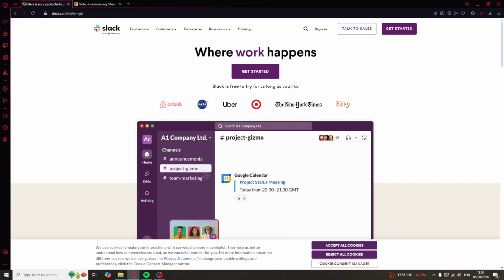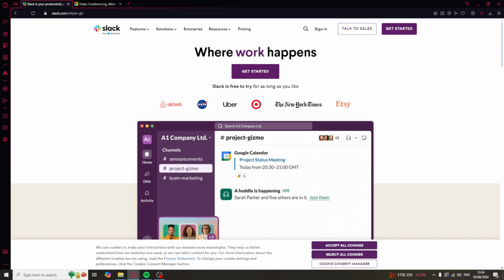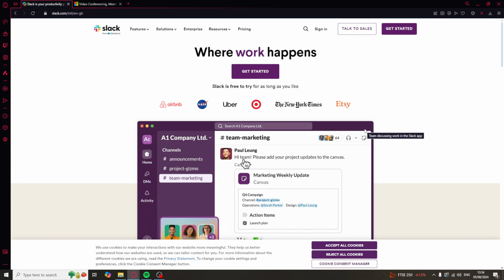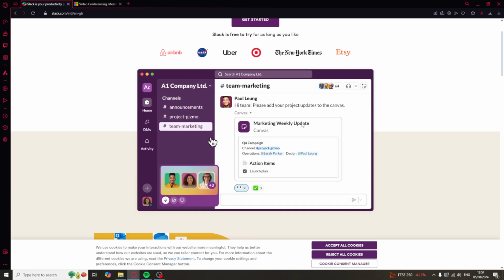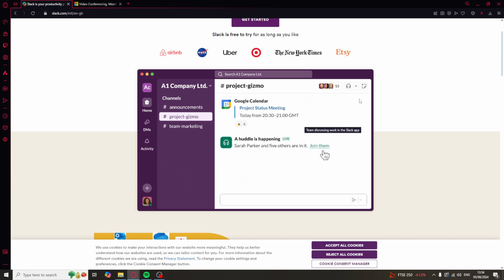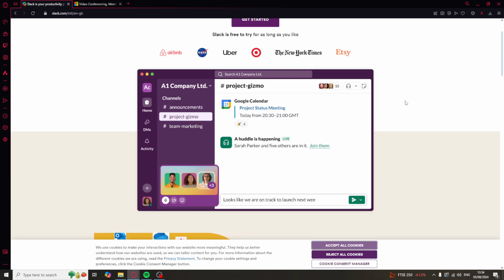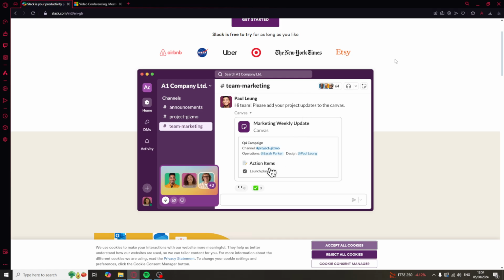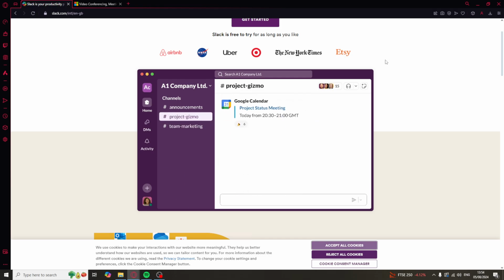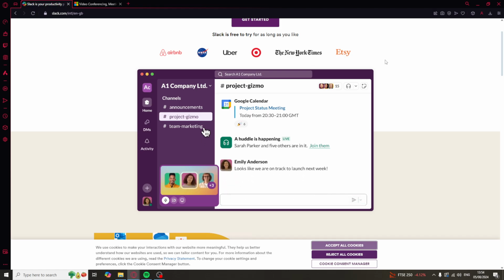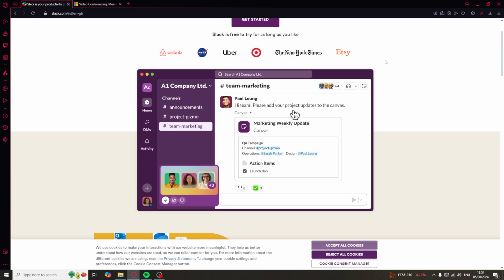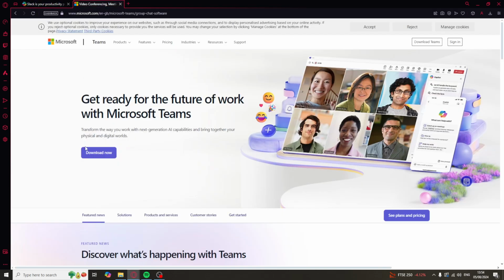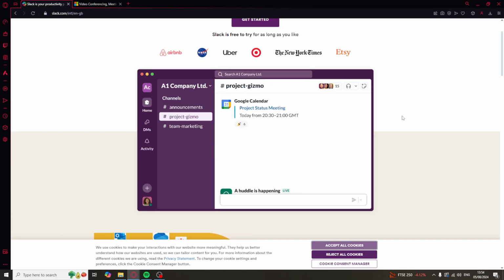First of all, let's talk about some factors that you should consider. At the core, Teams and Slack are just business messaging apps which help teams to stay in touch and organize file sharing, projects, and that kind of thing. So choosing which one you should pick will come down to a few things. First of all is the tech stack that you are already using. If you have an existing tech stack of tools embedded into how you work as a team, then Slack is going to be a great option. Now, if you have a Microsoft-focused organization and all your tools are built on Microsoft, then Teams is going to integrate a lot easier with all of your software, and Teams would be a better option.